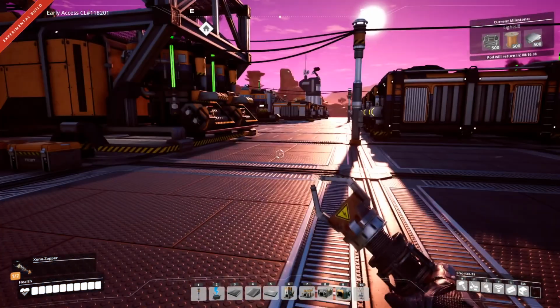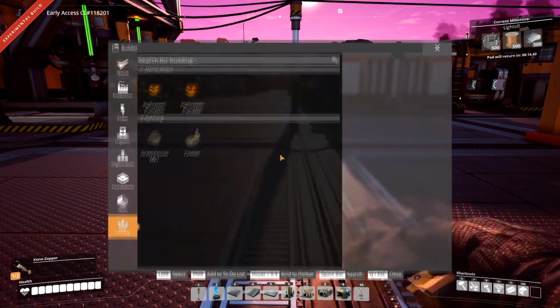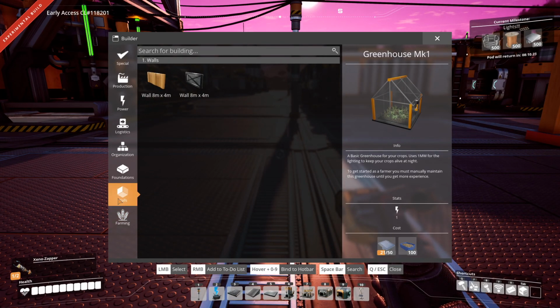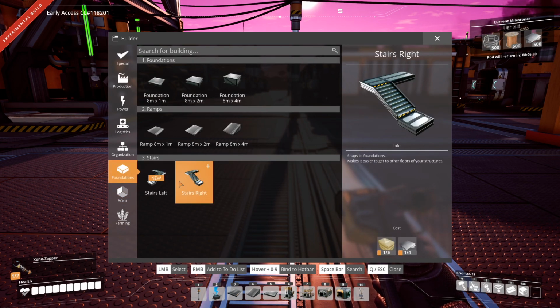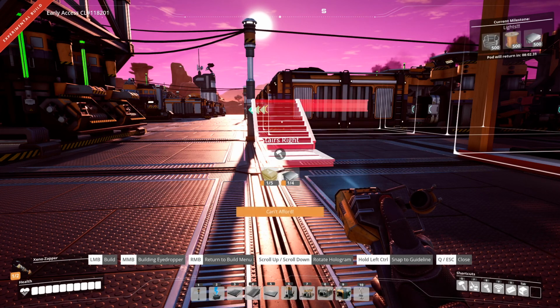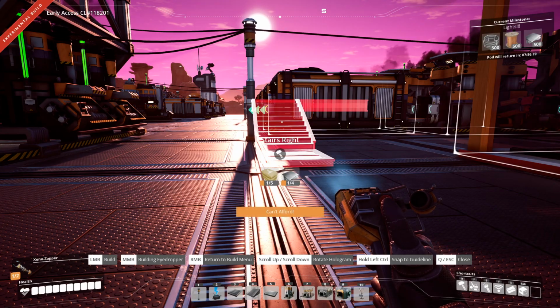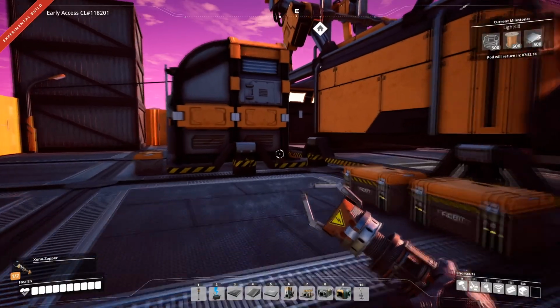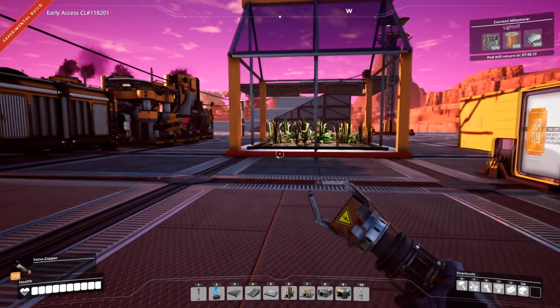So how expensive are stairs and what do they look like? Are they part of walls? No. Foundations maybe. Yep. Okay, so there's sort of a half height. You can build a spiral staircase. They take cement and iron. Okay, we will be using those puppies in the very near future.